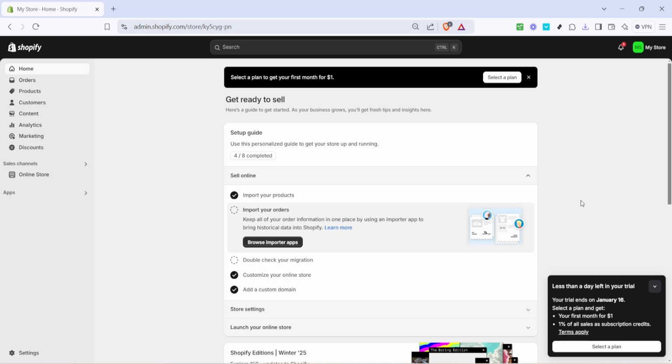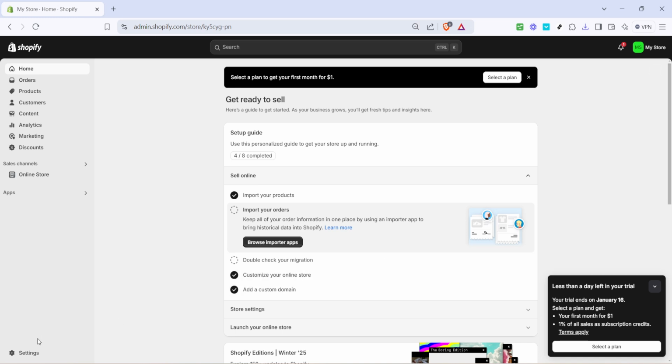First, you'll want to start by heading over to your Shopify store's homepage. This is where you'll manage most of your settings and carry out administrative tasks. Simply log into your Shopify account and navigate to the home page of your store where you can access the settings panel. Once you're on the home page, direct your attention to the bottom left corner where you'll find the settings button. Give it a click.